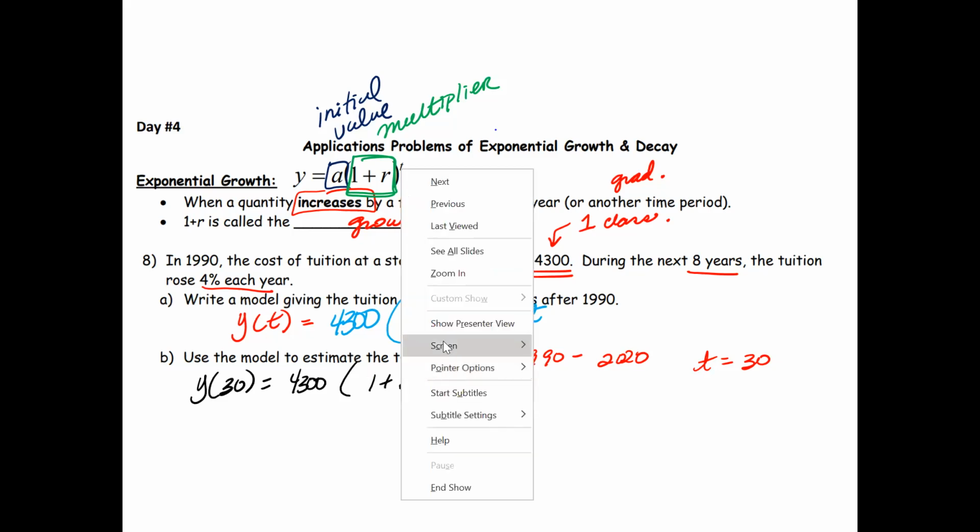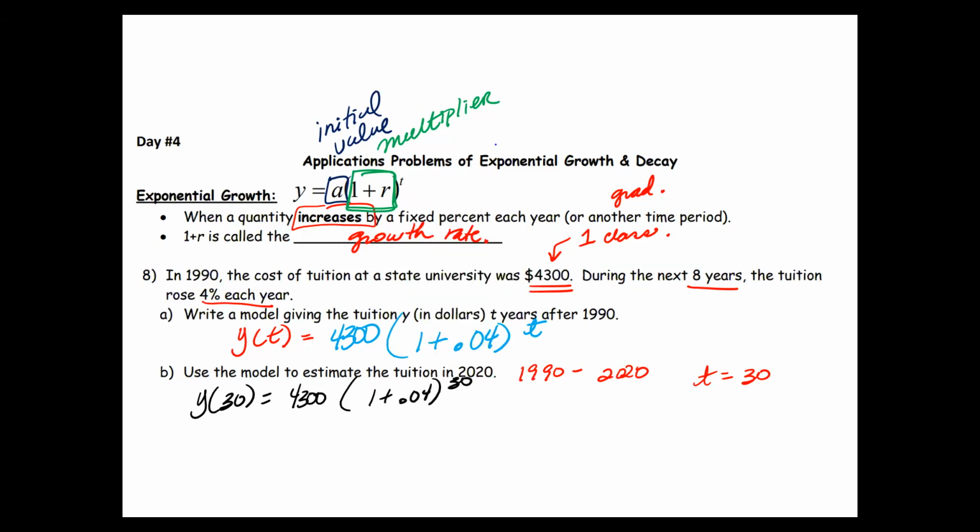And this is interesting because you guys are seniors next year, and if you plan on going to college, it might be worthwhile to see how much college tuition is going up. So first thing I'm going to do is 1.04 to the 30th power. Remember, you have to work from the inside out, like PEMDAS. You do the inside of the parentheses, which is 1.04. Then you do the exponent, which is 30. And the last one you do is multiplication, which you're going to multiply by 4,300.